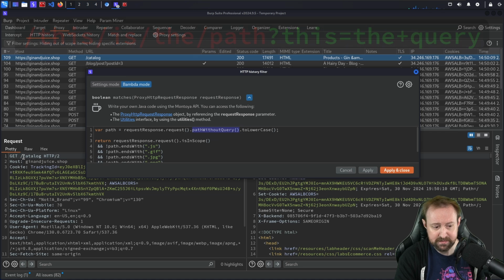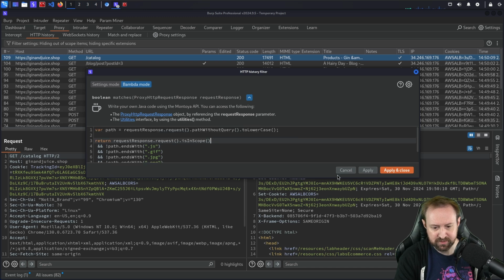That's the query. So in this case, the path without query is just going to be /catalog. And then finally, it's going to call toLowercase, which is a string method that converts whatever the string was to lowercase. Okay, so in this case, it's already lowercase, but if this was a capital C, for example, then what this would do is just replace that capital C with a lowercase c. And so that would be assigned to the variable path.